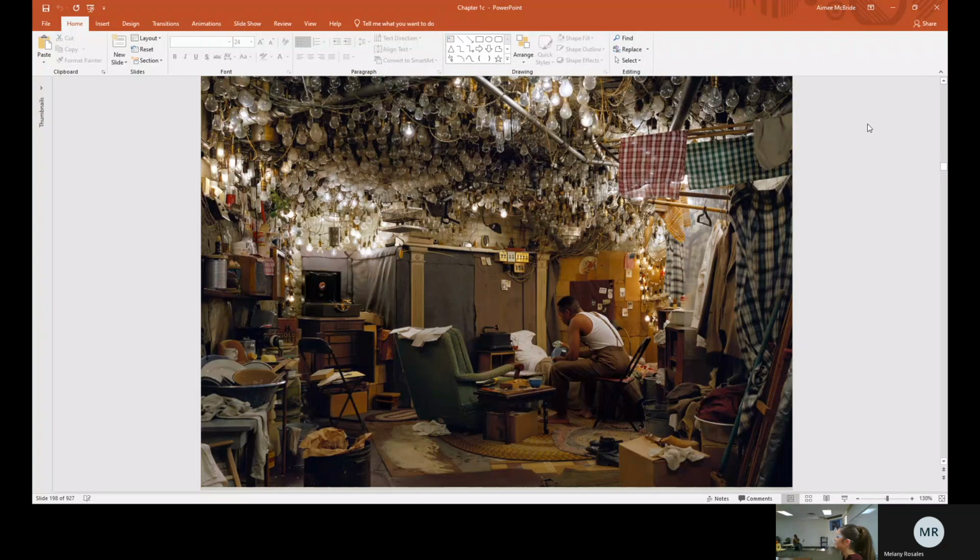What's something you guys notice? Looks like there's a lot. It's messy. And there's a lot of stuff in there, right? There are a bunch of light bulbs. Yeah. Are all of the light bulbs on? No. Is this dude alone or with people? What's the overall tone? Sad and lonely, correct? It's not like I wouldn't want to be in there. It doesn't look like a place I want to be.